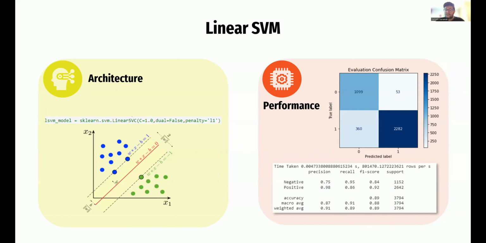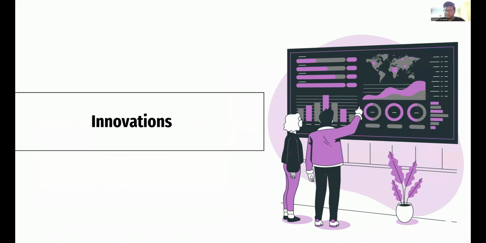Linear SVM is a class of support vector machines which uses a linear model for fitting the hyperplane decision boundary. We thought it might work well with our data, as our data was binary data with two distinct classes. Of the base machine learning models we tested, linear SVM performed the best in terms of accuracy, achieving 89%.